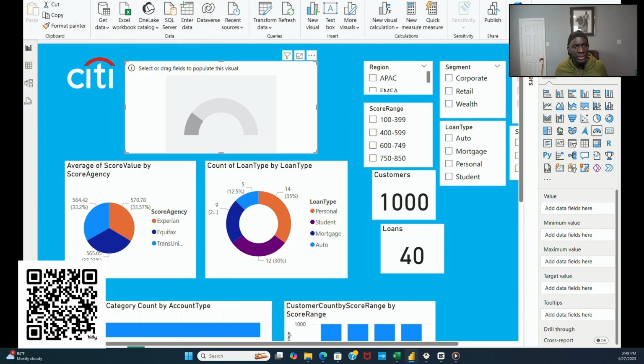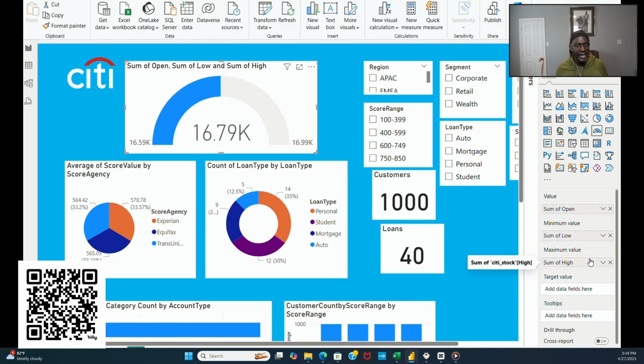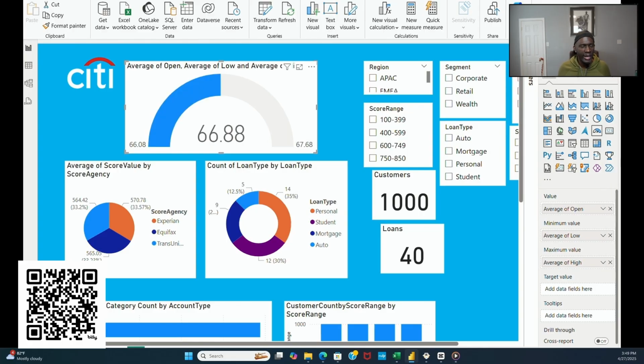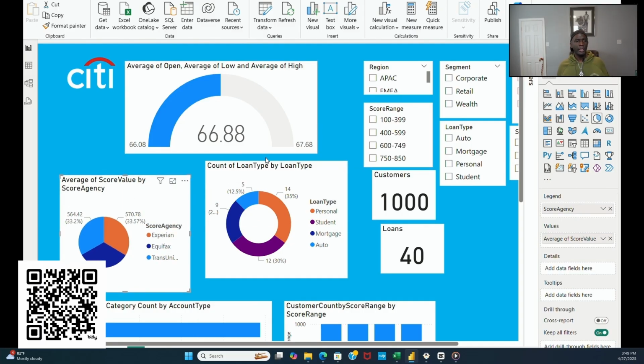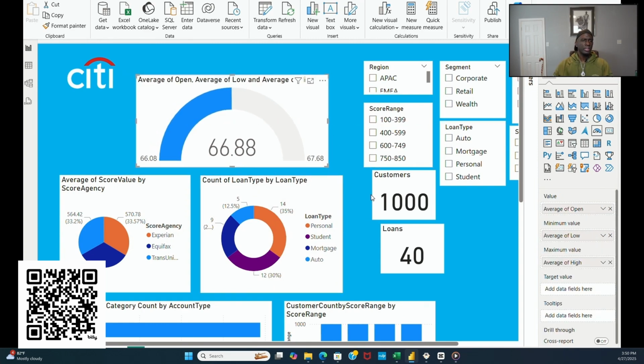In this particular case here, not only did I do something different, but I brought in additional visualization, that visualization being a gauge visual. The reason why I brought in the gauge visual here is because I was like, rather than using the cards for the open, low, close, and high for the stock visual, in order to save some space, why not bring in a gauge? Why not bring in a gauge in order to show the stock information?